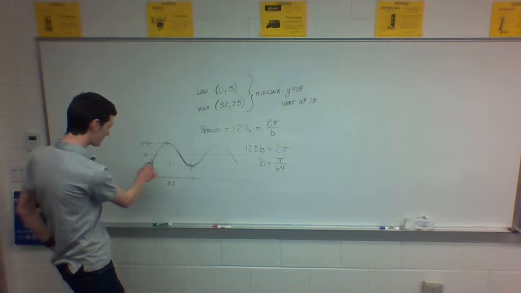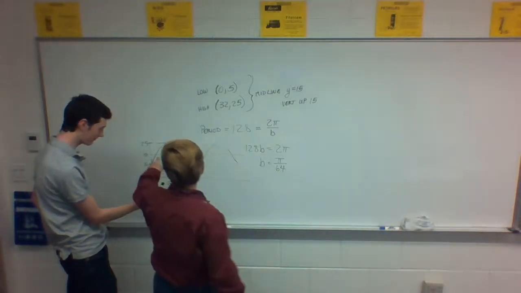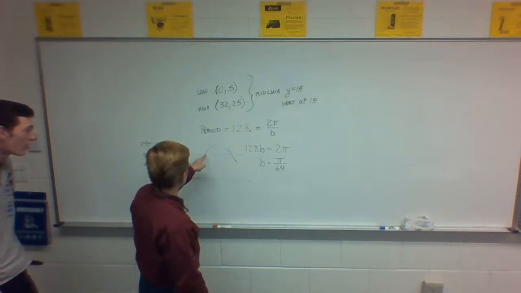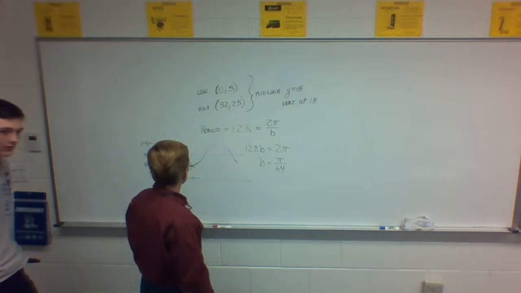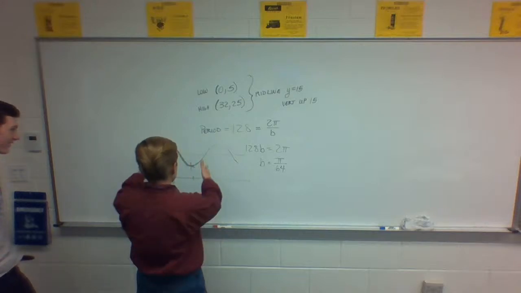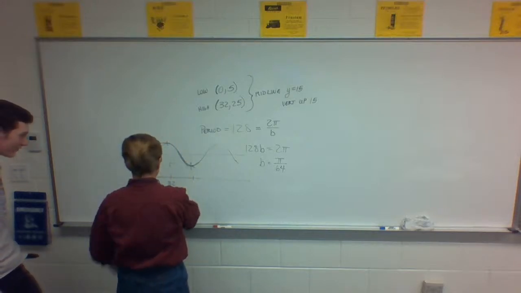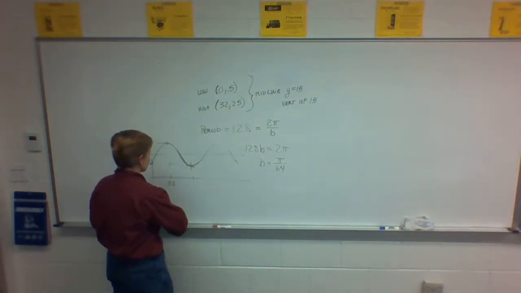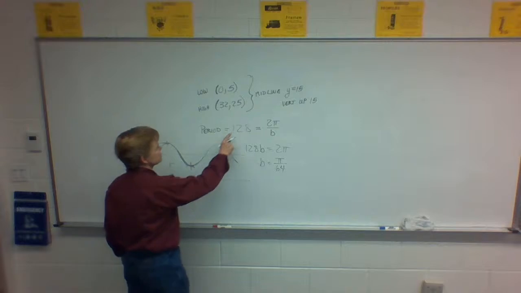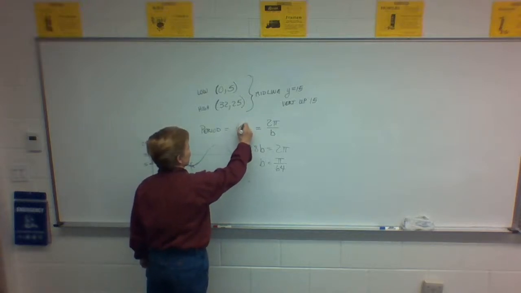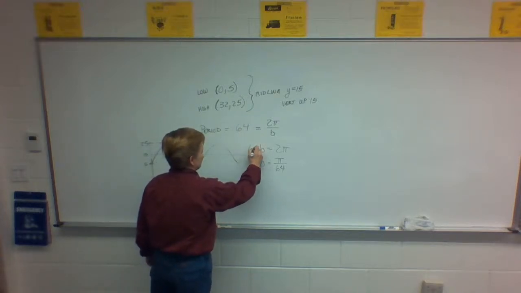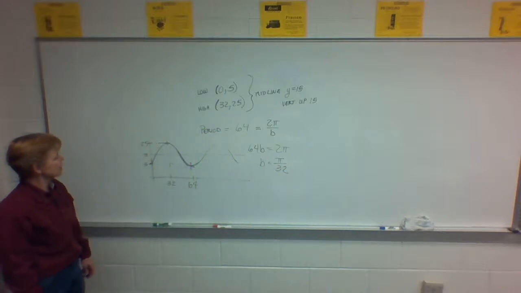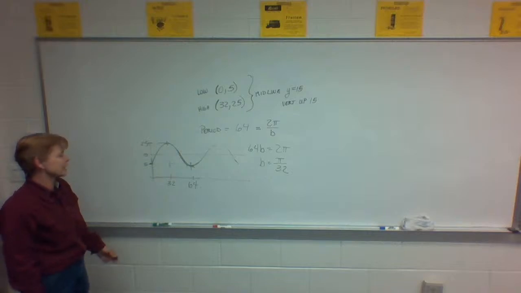Why is that one? Because if it starts here, if this were the midline, like the x-axis, it would go up, down, and up. So that is one. So that means if I backtrack to there... Yeah, that's correct. When it comes back down to where it started, it starts over. Yep, he's right. That's good.